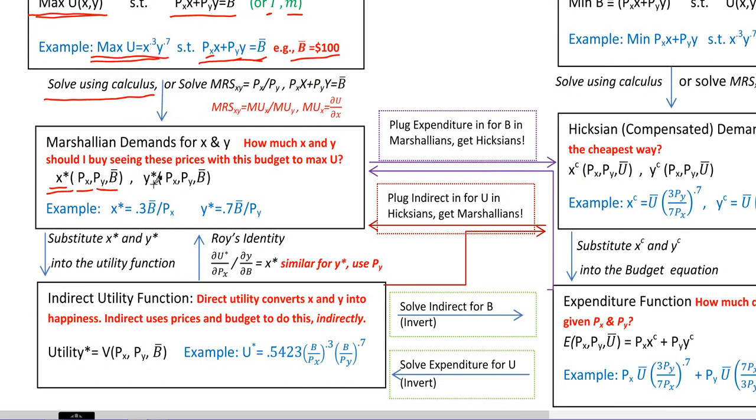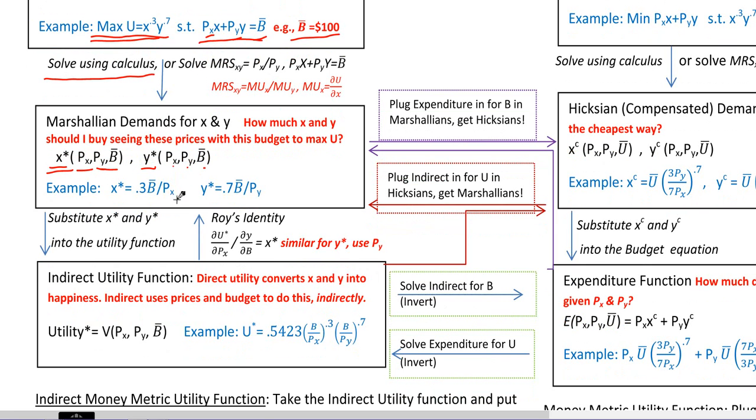And if you're looking at two goods, then you need an optimal solution for how much Y you should buy, Y star, given a price of X, a price of Y, and a budget. For this particular example, if you use this utility function, then the solution you get, the function, is that the optimal amount of X depends on the budget and the price. And so X star would be 0.3 times the amount of money divided by the price. And you see here this solution should make sense in a couple of ways. As the amount of money you have, your budget gets bigger, the numerator gets bigger, and you want to buy more X.